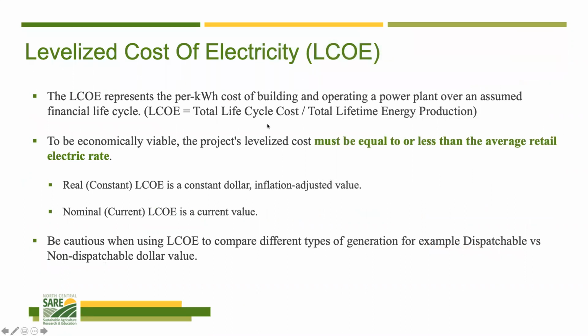We don't need to spend a lot of time on it, but that first bullet point is probably the most important. The levelized cost of energy is a little bit different from these other metrics because it is representing a per kilowatt hour cost of building and operating a power plant. So that's an important piece right there. It's representing a per kilowatt hour cost of building and operating a power plant.